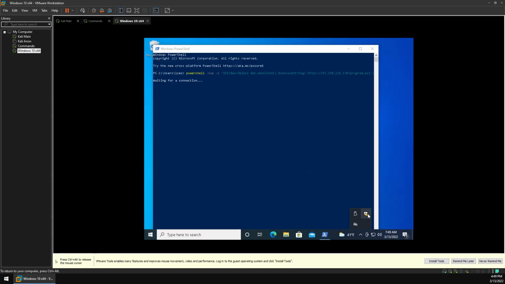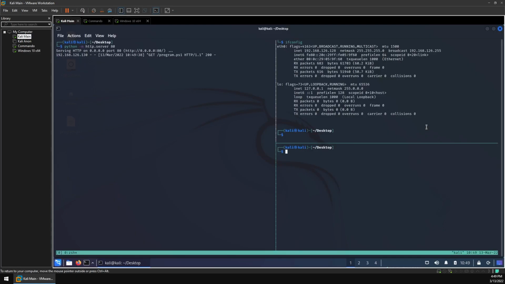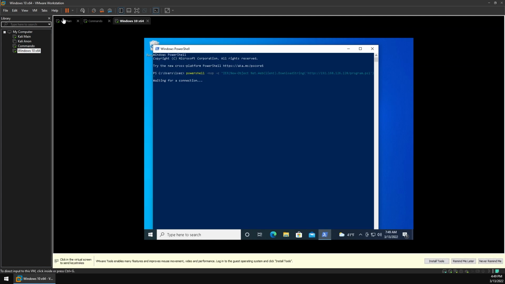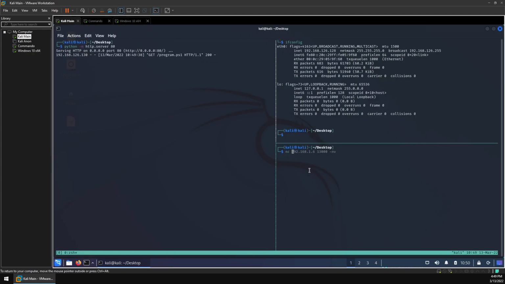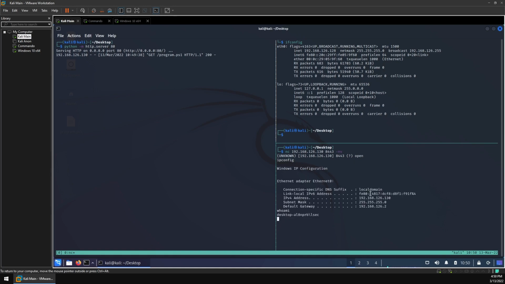Defender is turned on, the Defender program. So just to test that things work, I can go ahead and try netcat, specify the IP address of the Windows VM box, which I got from here. That's the source of the request. And then 8443. Now, as you can see, the port is open, and I can write as many commands as I want.